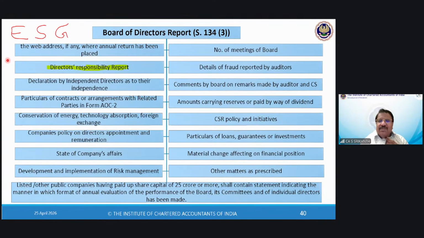So, just like any employee is being evaluated for his performance, corporate governance demands that directors who are controlling huge amounts of money should also have an evaluation. Okay. For that, they have prescribed a threshold of paid up share capital of 25 crores or more. Okay. So, of course, see, this is all great in terms of legal provision.